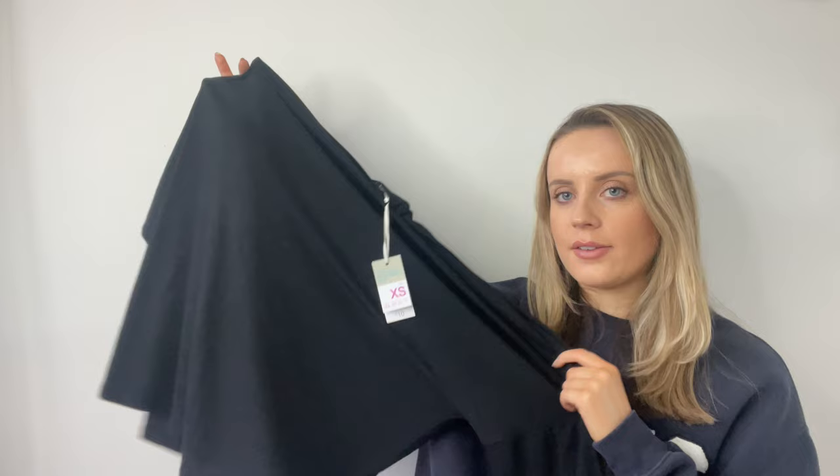Next I wanted to show you a couple of pajama sets I picked up — everyone knows Primark pajamas are just so good. I picked up this plain black long-sleeve set in a really lovely soft stretchy jersey material — so cozy and soft — and it comes with matching wide-leg trousers. I stayed true to size in both and got an extra small. The trousers were £13 and the top is £10. As soon as I felt it in store I had to buy it. It looks super flattering too — I've just worn this as a lounge set, and I'm hoping they bring it out in more colors.